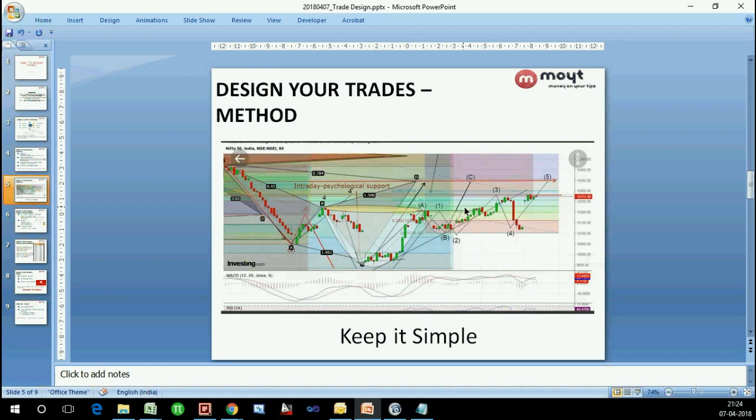There are 3 things. Do it. The long-term trend. Decide. If you are trading a daily chart, we have covered it earlier also, I'll cover it again. If you are trading a daily chart, your trend is decided by the weekly chart. What is the trend of the weekly chart? Once you have decided the trend of the weekly, then you look for entry in the daily. On the daily, how do you decide your entry? We look for pullbacks where we are getting a discount.